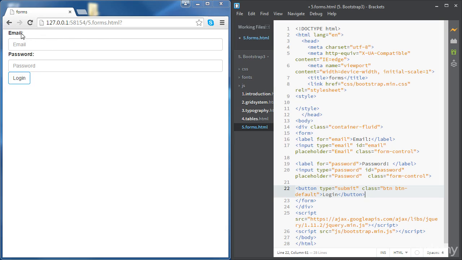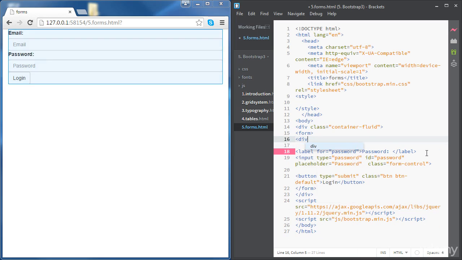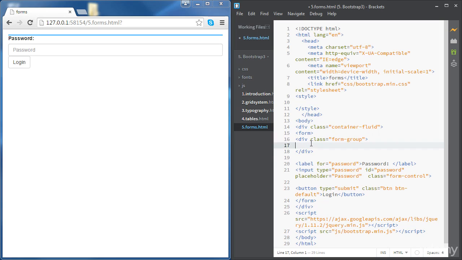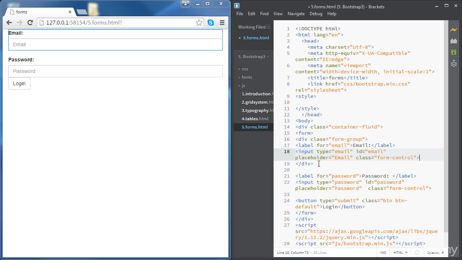a div, and we're going to give that div a class form-group. We're going to do the same thing with the password input and its label, and we will see how this spacing is going to be optimized. So let's select the label of the email and the input. I'm going to copy that, and I'm going to create a div and give it a class form-group. Then I'm going to place the email input and its label there. You can already see some bottom margin over there. Let's do the same thing with the password.